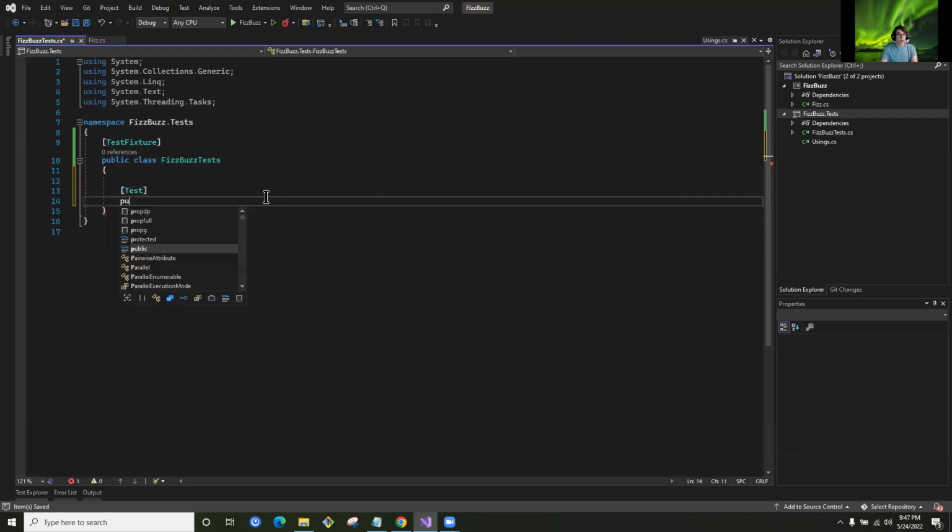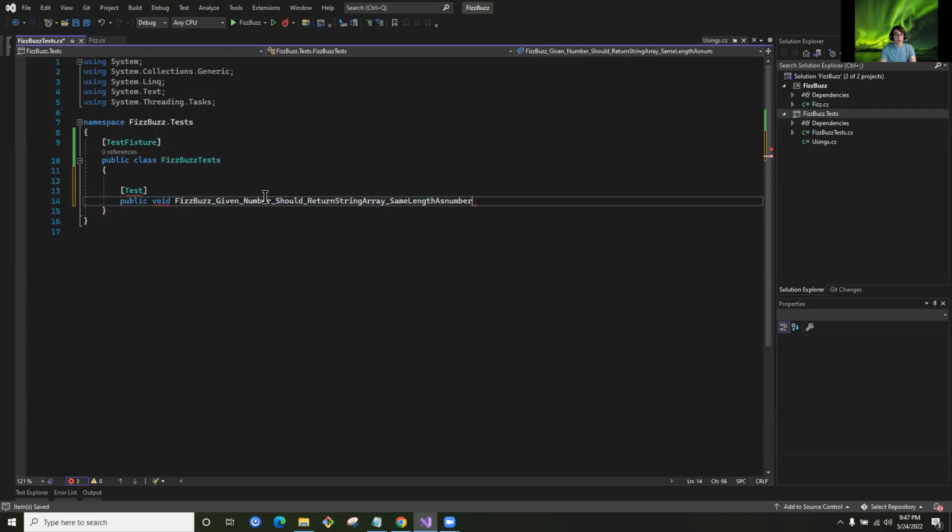And we'll say public void FizzBuzz, since that's the name of our method, given number returns, we'll say should return string array, same length as number.